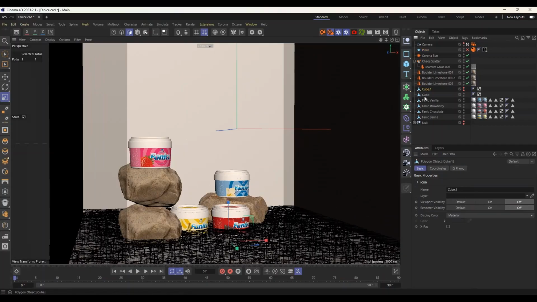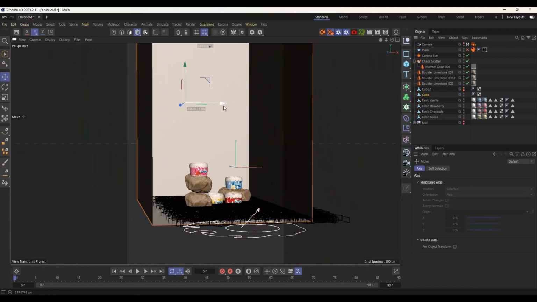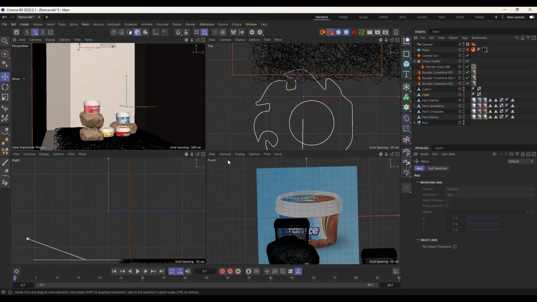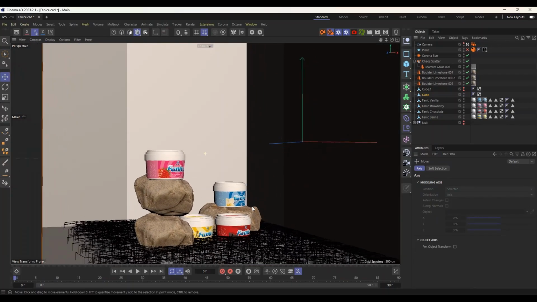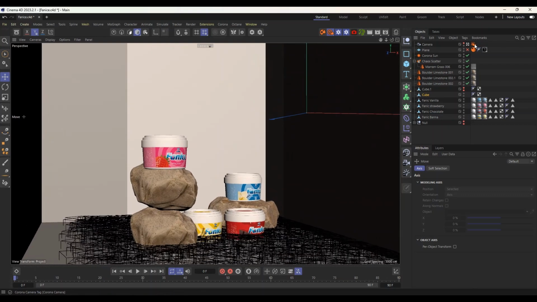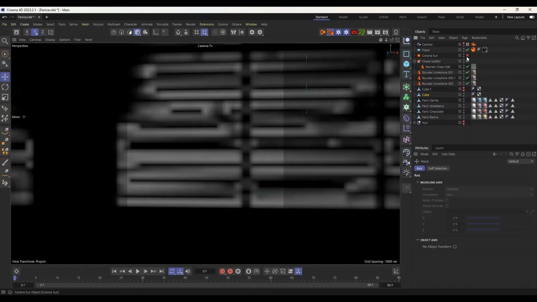Now I want to position the box as well in this direction so that I'll get the view like this. The next thing I want to do is go back and check my render and see, everything seems to be gone.